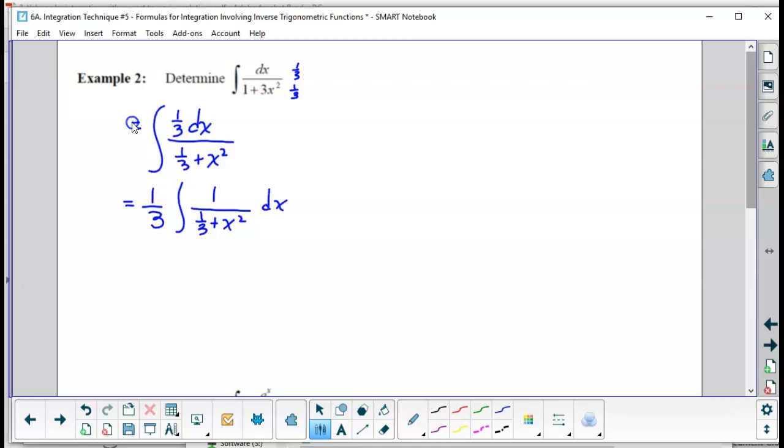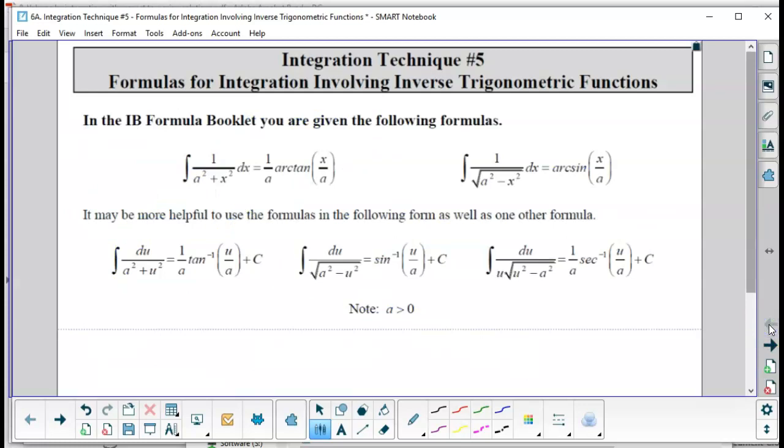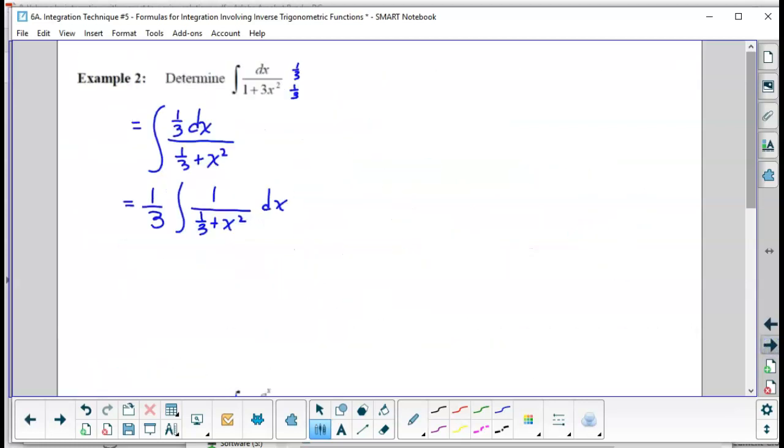And so now, look back at your formulas at the beginning. So we've got 1/3 plus x squared. So we've got a number plus x squared. That's this one here. We have to take the root then of 1/3. So that's equal to 1 over a inverse arctan. So here, that means A will be 1 over root 3. We'll leave it unrationalized for right now. So that's A.